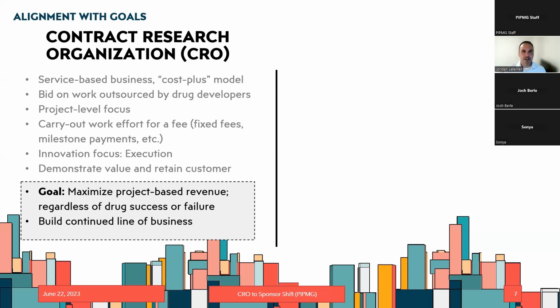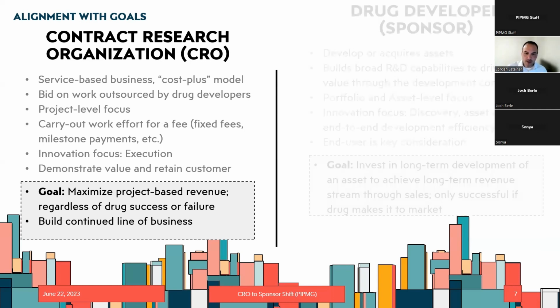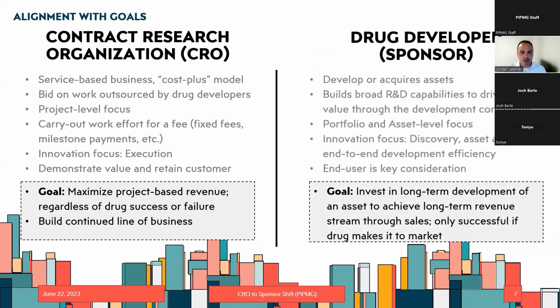I think the key consideration here is that the goal for CROs often is to maximize that project-based revenue, again, to reinvest perhaps in technologies that are focused on your ability to execute, and then continue to build that line of business. But as much as perhaps we'd like to believe that the ultimate outcome of the study matters, to a CRO, it doesn't matter as much as it does to a drug developer. Of course, we all want positive studies, but the CRO is going to be paid regardless of that drug's outcome. And assuming they've done their job, they can wipe their hands and give the product back to that developer. That's a bit of a simplistic view.